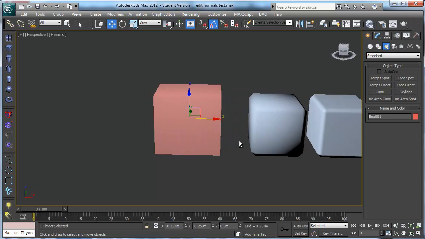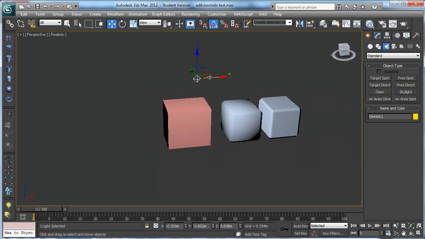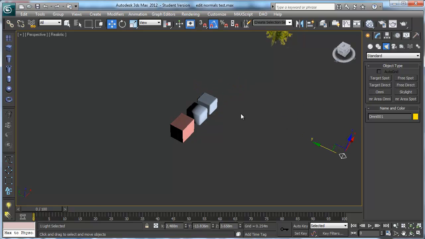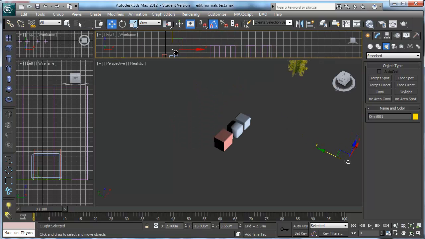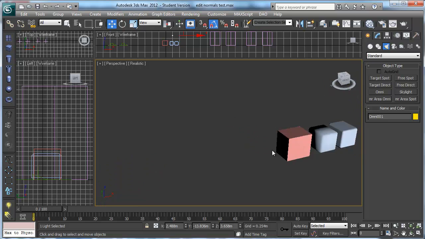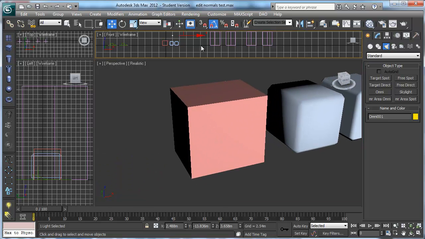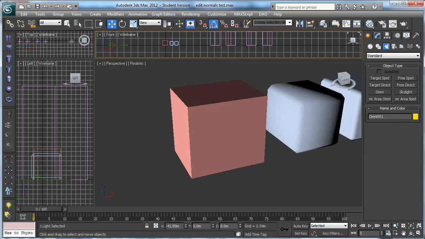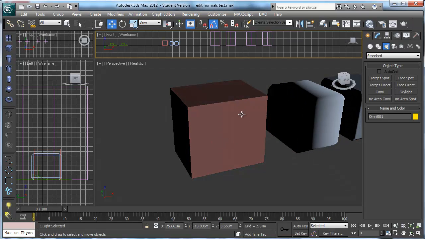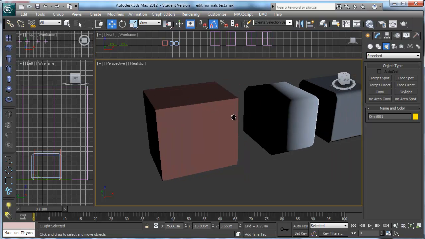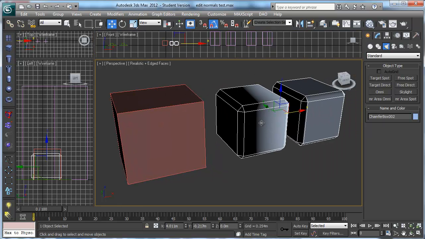Here we've just got a plain box, and we know it's a flat-sided box because if I move this light a long way away, and just have this up here, and if I move the light sort of left and right, you can see that it's this quad here that's facing us that is always lit evenly. Now let's look at a chamfer box, which is this on the right.